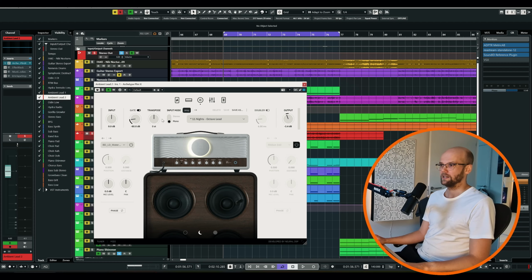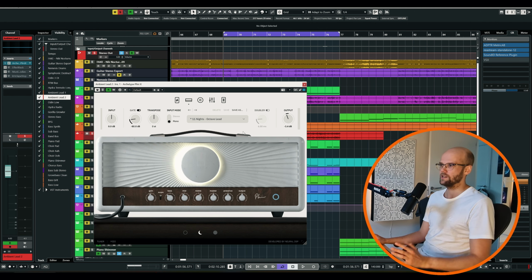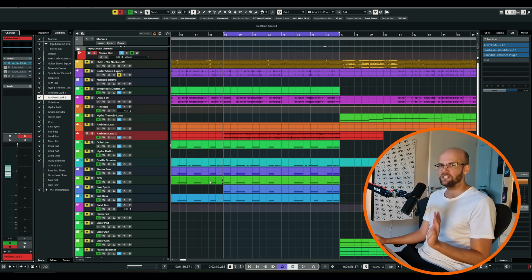I really like what this octaver sound is doing to lead guitars. I did change the IR to a Bogren Digital one. This is quite a thin one. I'm not looking for a lot of bass in this tone because it's a breakdown section, so we already have a lot of bassy elements going on here. So I really want a mid-focused lead tone. So here's what that sounds like.